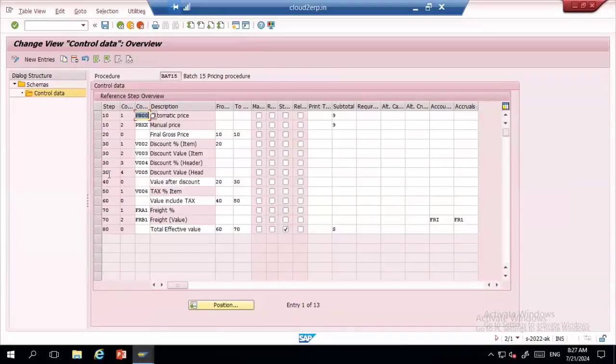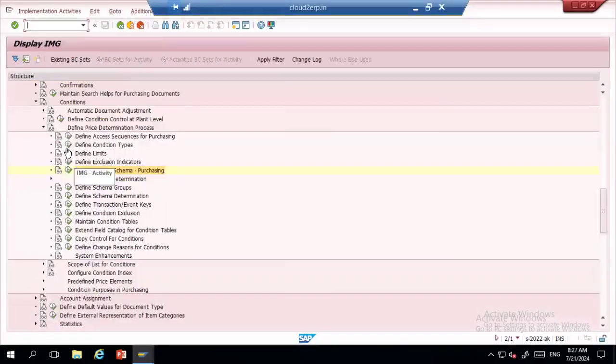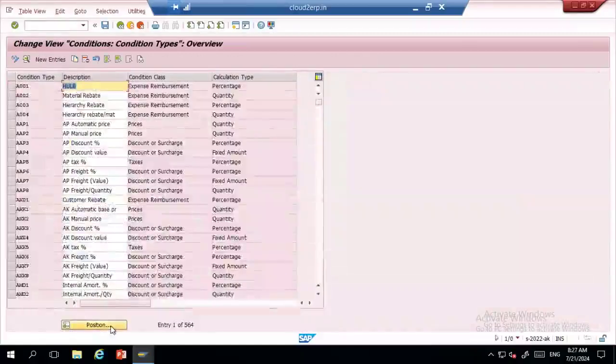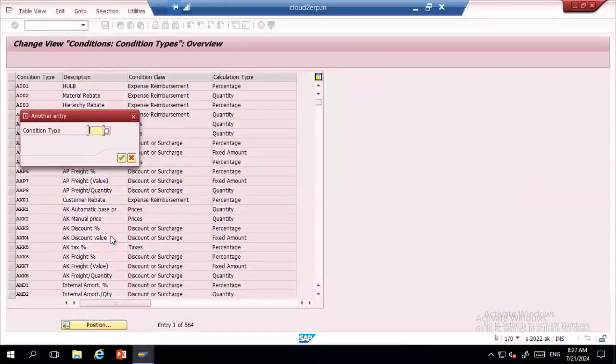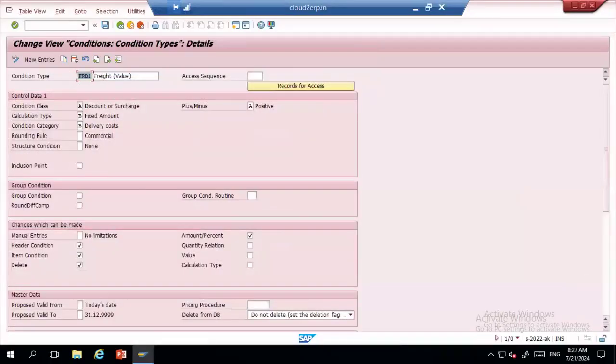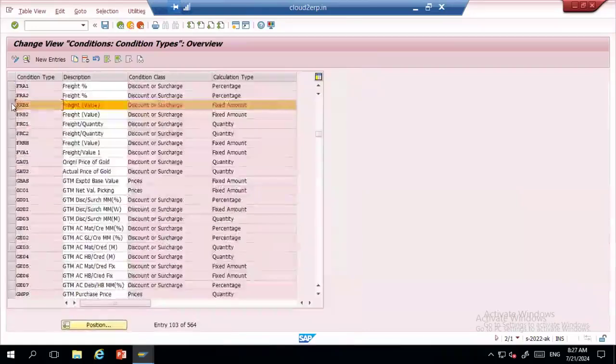Okay, let me check this also for which I had the accruals and for which I did not have the accruals. Condition type, because for FRB1, it took without accruals. So it is not accrual, okay, fine. That is working fine then.